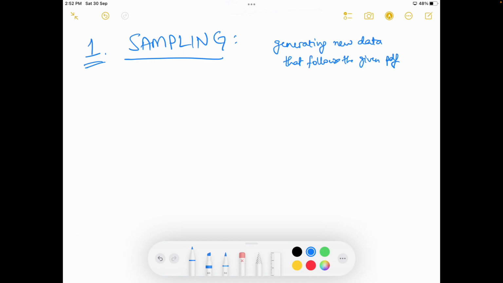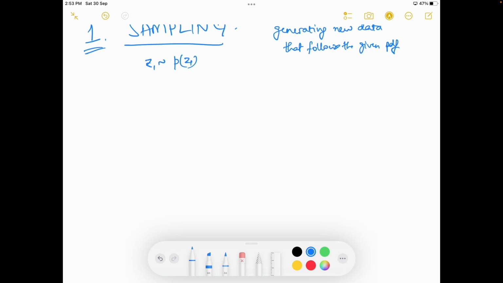How will you sample from an HMM now? If I give you an HMM, how will you sample? Sampling means: sample from the initial state probability, then sample from the emission probability. First you sample your Z1 from P of Z1, then X1 from P of X1 given Z1. Let me call it Z1 dash. It's just one value of Z1 which you have sampled.